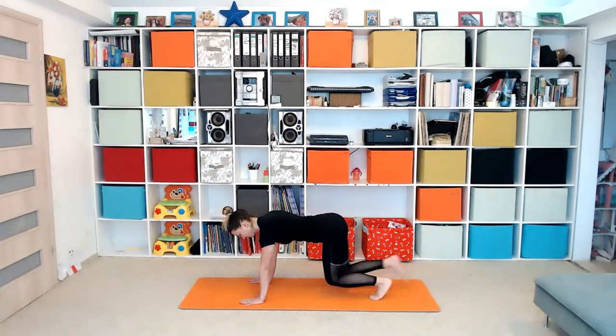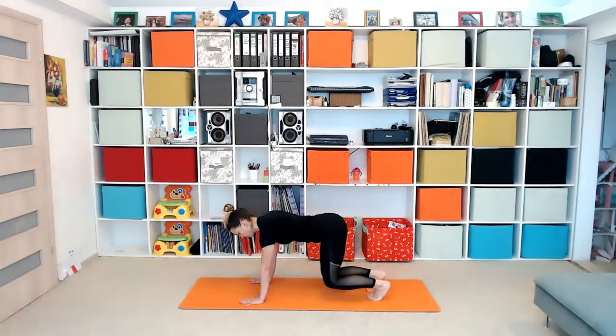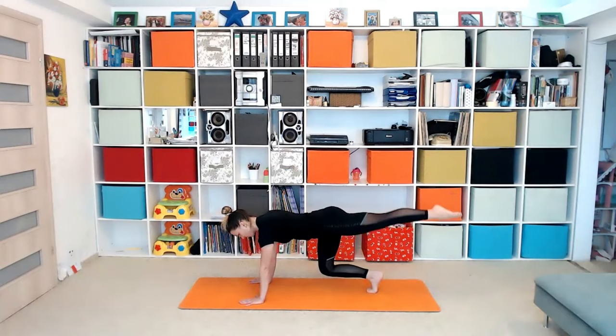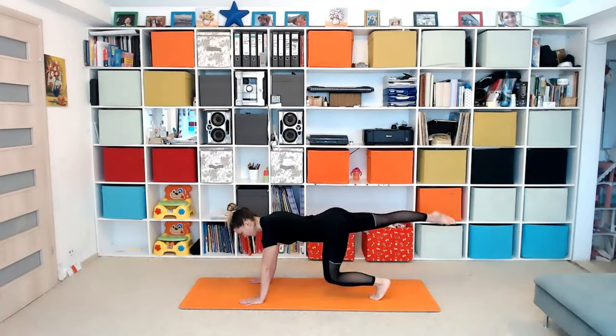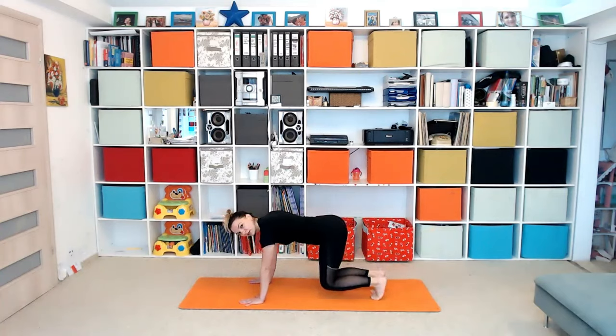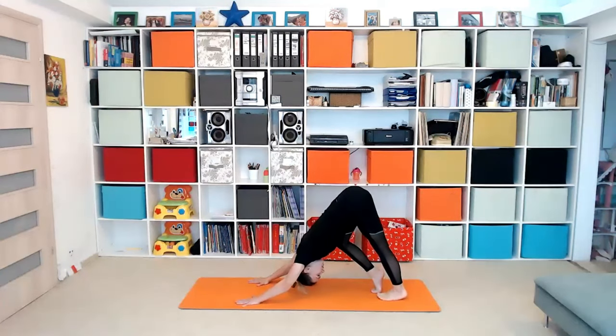In and out, in, out. Shoulders, core, and thighs. Two more, right and left. And hold, inhale here. And exhale, hold here, and stretch your hamstrings.